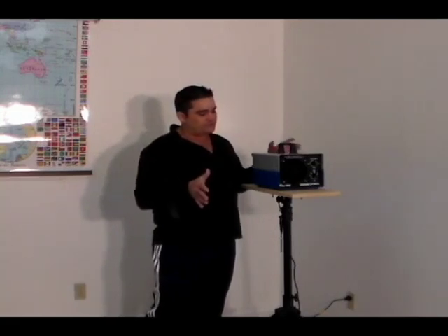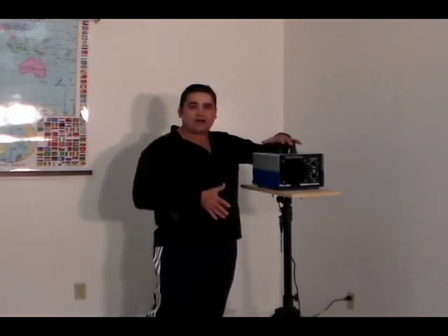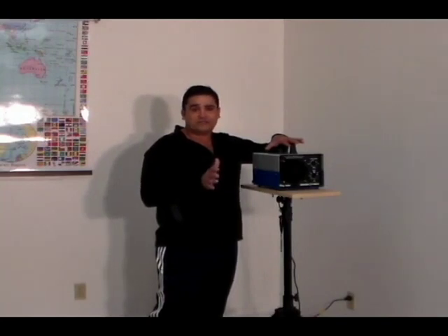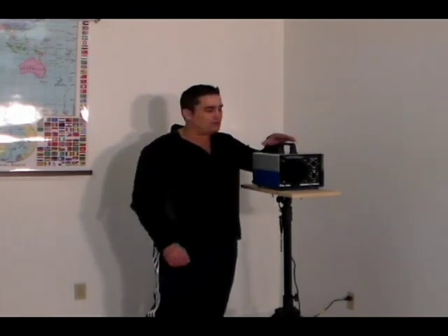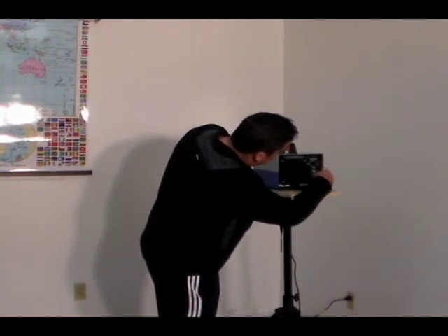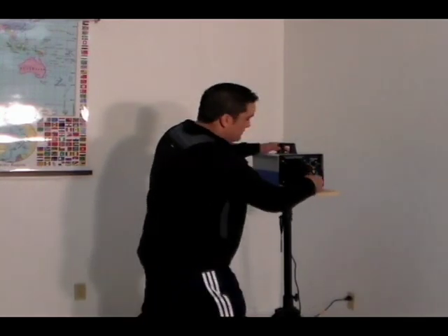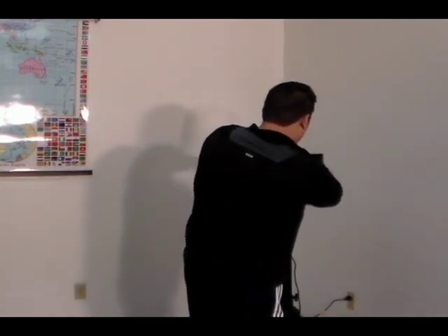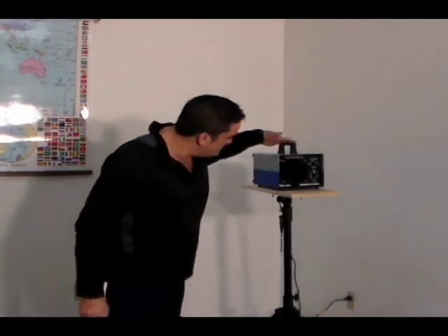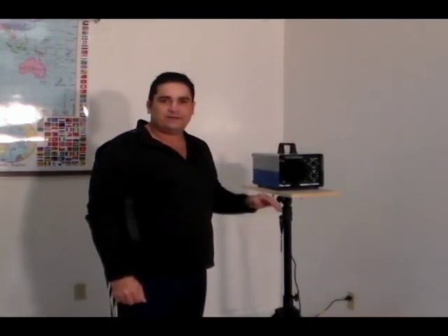We'll publish that info to the website. This is the maiden voyage of a brand new out-of-the-box Odor Free Villa 1000, which is the optimal — or highest — output we should ever expect to get from this type of a plate during its first use. We're going to make that information available for every ozone machine. We're going to turn this baby on, set it all the way to the highest setting, and run it for a one-hour test. It does have a handy built-in timer and a little fan going. We are now making ozone.